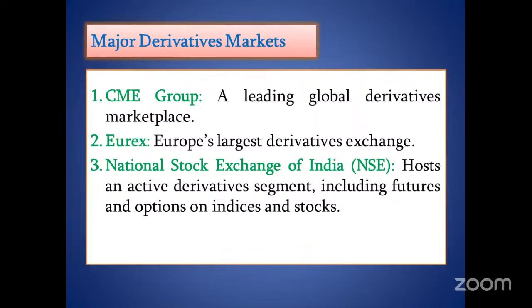What are the major derivatives markets? CME Group, Eurex, and NSE. In the world, about three are the major derivative markets. CME Group is a leading global derivatives marketplace, and Eurex is Europe's largest derivatives exchange. And the National Stock Exchange of India, NSE, hosts an active derivative segment, including futures and options on indices and stocks.